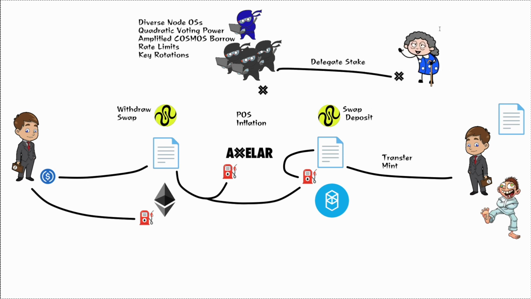Okay. Now the last thing I'm going to talk about is this is a proof of stake blockchain. So if grandma has some AXL tokens and she wants to support her son's degeneracy and blockchain crypto game, she can take some of her AXL tokens and she can delegate stake them. So you'd use the Cosmos wallet to do so. She could stake her AXL tokens on one of these nodes and delegate to them and give them more voting power and more block power, and then earn some share of the block rewards that they get for writing these blocks. Okay, so that's pretty much how I understand it.